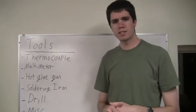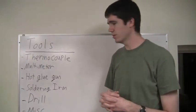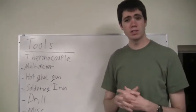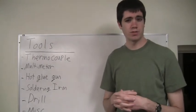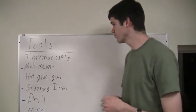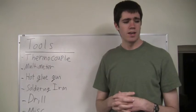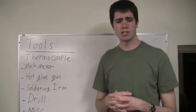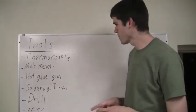Now I have on the board a list of the tools that you're going to need to build your salinity sensor. The first item on the list is a thermocouple. You may or may not actually need the thermocouple depending on whether or not you've decided to do your own temperature calibrations for the sensor and for the thermistor you're using. The next item is a multimeter. You will almost certainly need this, as it's very important for measuring the actual resistance of the resistor you're using, as well as testing various elements of the circuit.